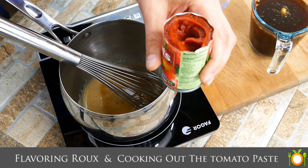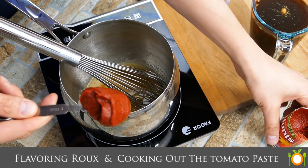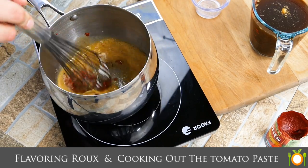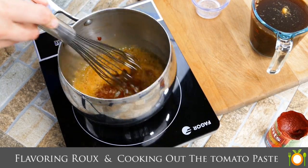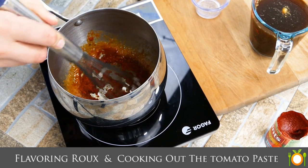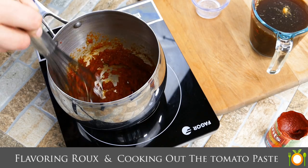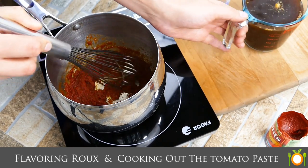So here we go. This is a key ingredient — they're all key ingredients — but this is one of the very key ingredients that makes this the Espanol: the addition of tomato. Now, some people like to add the tomato at the end, but I like to do it in the beginning. The reason for that is tomato paste can be pretty strong and flavor forward, so putting it in the roux and flavoring the roux is going to allow the flavor to run all the way through the sauce. And we're surely cooking out that rawness that we can get inside of tomato paste. Tomato paste is concentrated cooked-down tomato — it's really strong.